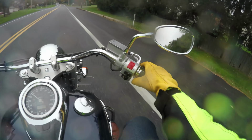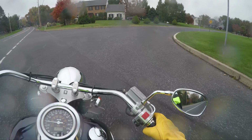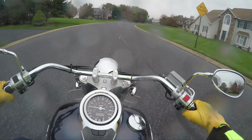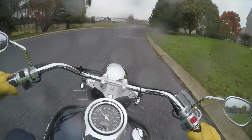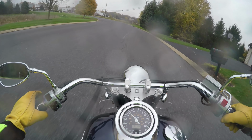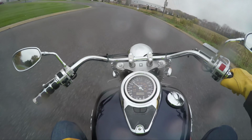I could see a lot of people owning this bike, and it's only an 800cc, but it's got plenty of power. And it's not small looking. I can see a lot of people owning this bike and just being like, hey, I'm content. I don't need to step up. I don't need to do a stepping stone thing where I go to this bike, to this bike, to this bike until I get the bike I want. This is plenty. For most people, this could be all you really need.